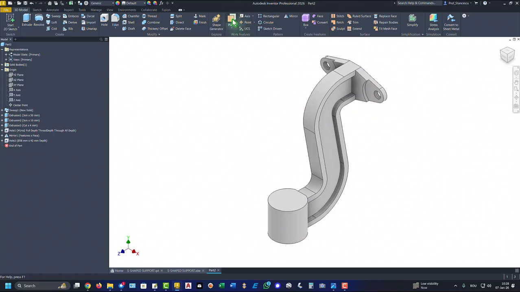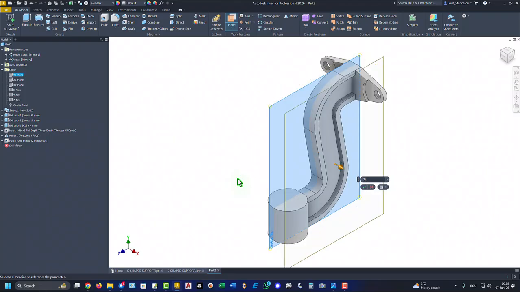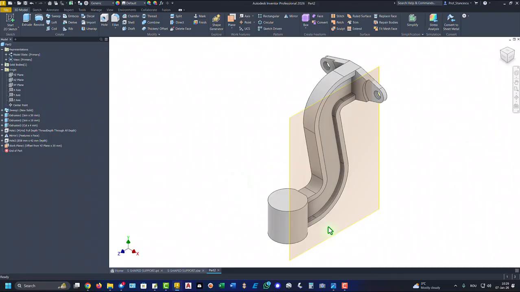We create a new plane based on this and at a distance of 35. Draw.